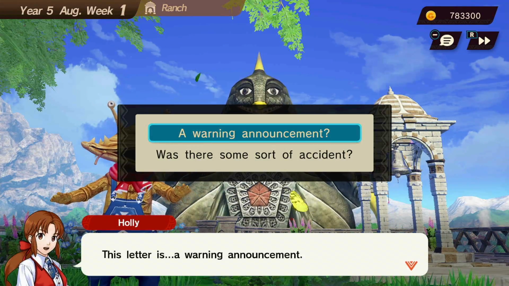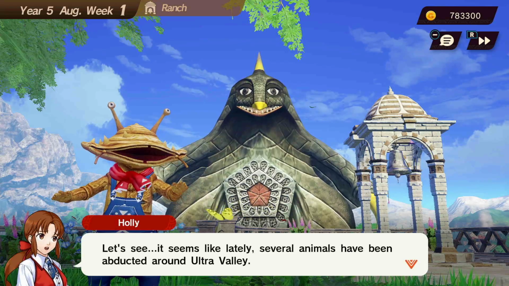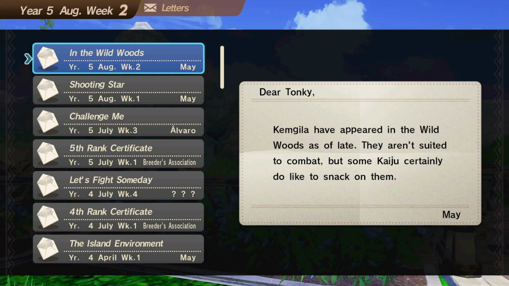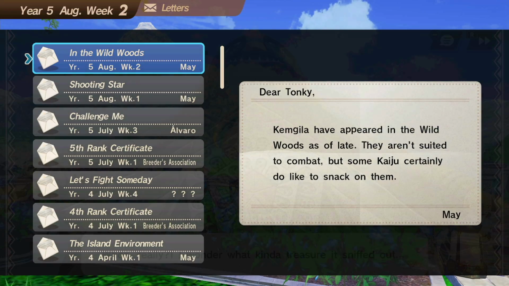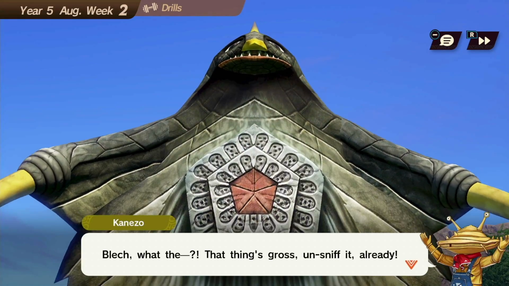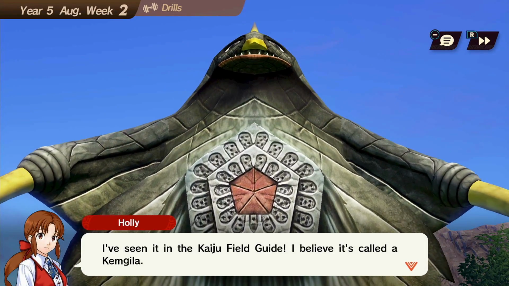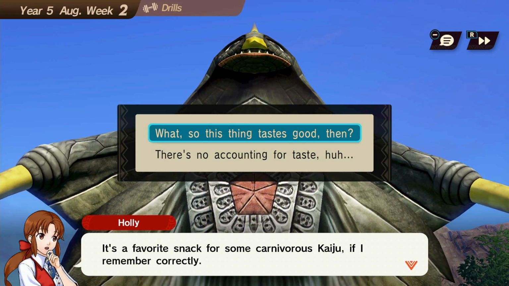You'll then receive an announcement about animal abductions in Ultra Valley, as well as a letter from one of your rivals about Kemgilla, saying they've appeared in the Wild Woods. The Wild Woods is a training location in the game, so do some power drills and you'll get an event. Your Kaiju finds a huge caterpillar, this is the Kemgilla. Kaniza contemplates on its edibility, but you decide it's not worth the tummy ache.